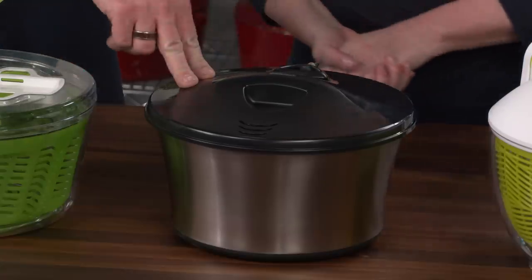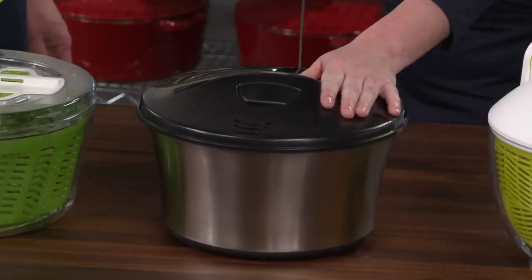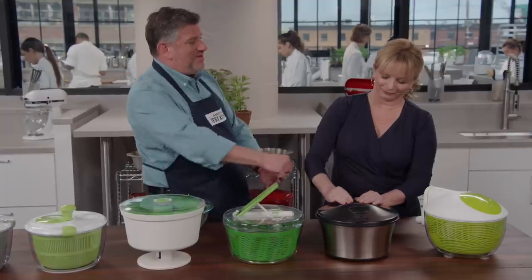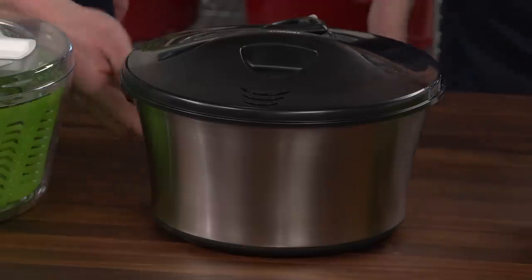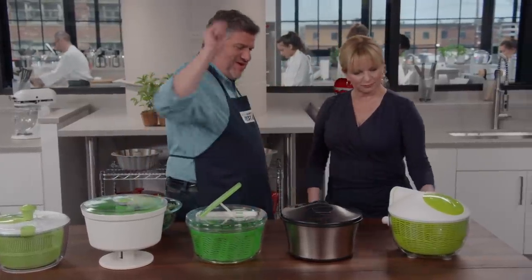So this guy in front of you with the black top has a pull cord. Oh, it's like a lawnmower. It's like Saturday morning. Exactly. Testers were not wild about that. They didn't really like the pulling motion. They were afraid that if the kitchen was crowded or there was a kid running through, you could elbow them by mistake. Also, they didn't like that the bowl wasn't see-through, so you couldn't really see what was going on.